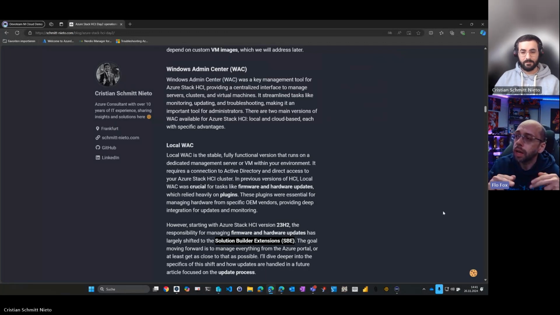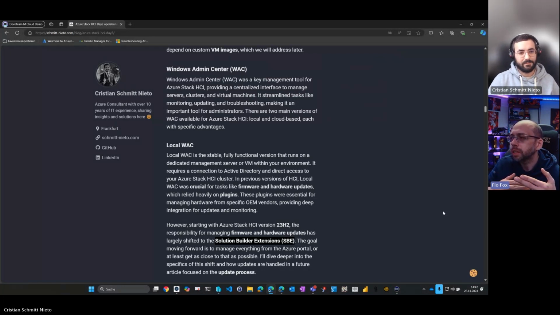All of those drivers then come through Windows Update, or you can use the SUU from the vendor if you have older systems like HPE G10. With no longer needing those extensions, the main purpose of Admin Center is more or less gone.